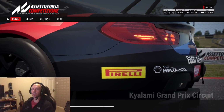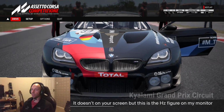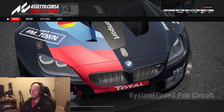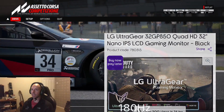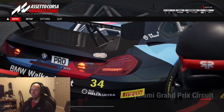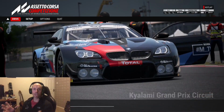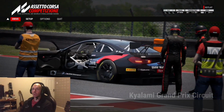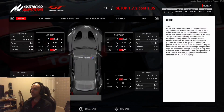Obviously you can see it shows 60 frames at the top left hand corner, but this is running on the Xbox One X. I'm just using a monitor that's capable, I think it's capable of nearly 200 hertz. So I'd be interested to see what's going on there, because it's definitely not running on Xbox One X at 60 frames per second, or as far as I'm aware it isn't. But we're going to see how it runs, see how we get on, and let's have a go.